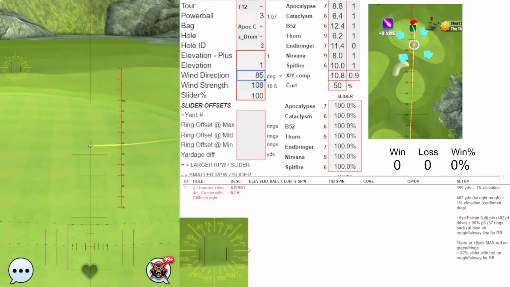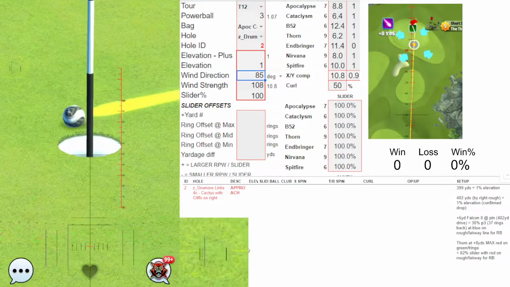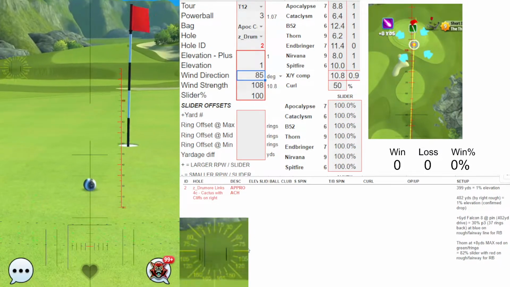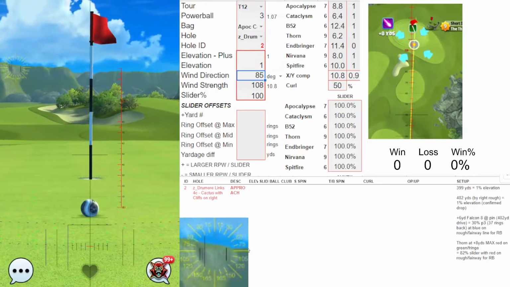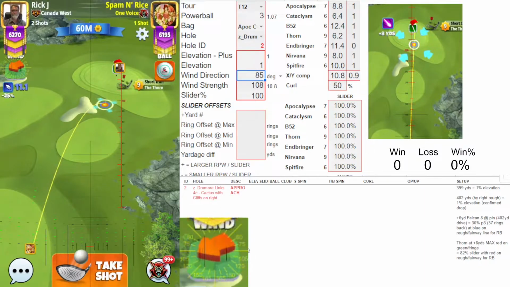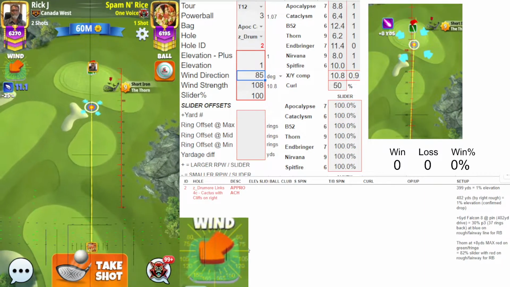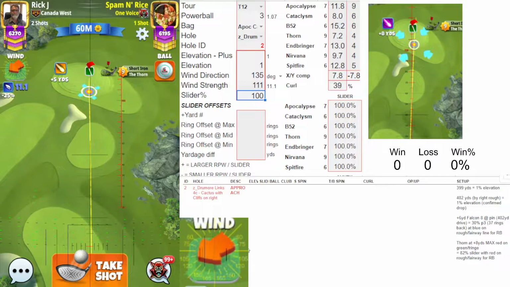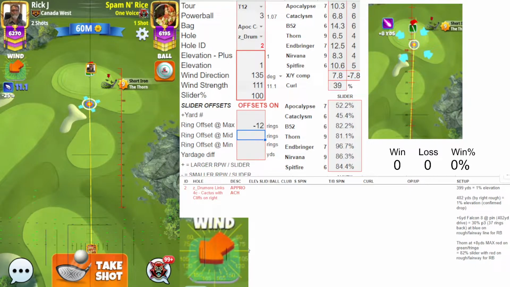Well, he always hit perfect where he was. Not bad. Nice on. So I'm just going to use my offsets to figure out where we are. Probably closer to mid, I think. So 135, 111. Am I not? Oh no. Closer to max, sorry. 10. I'll say 12 back. Back to my rings from there.